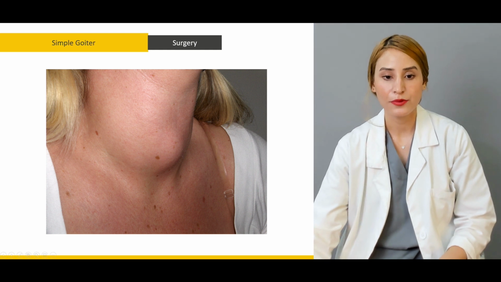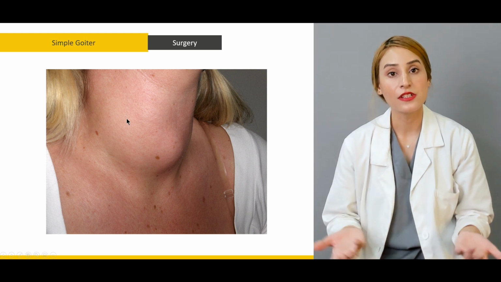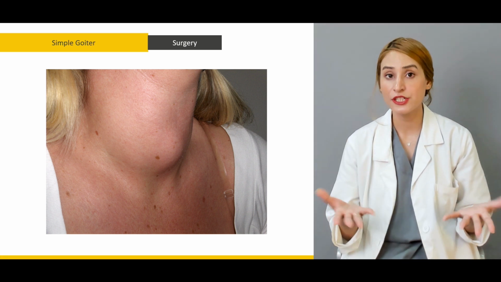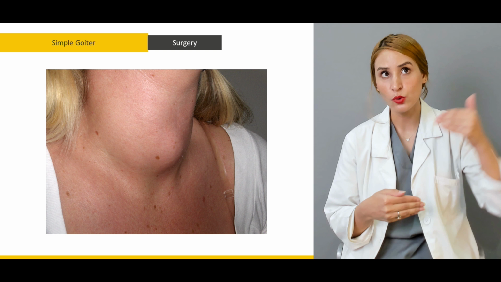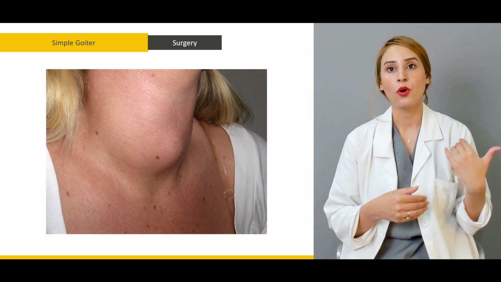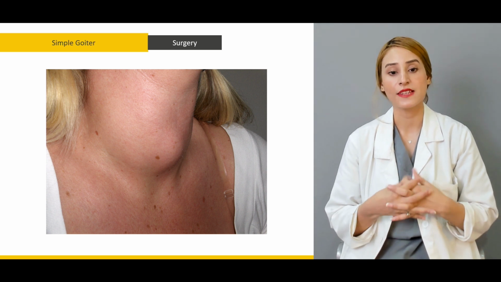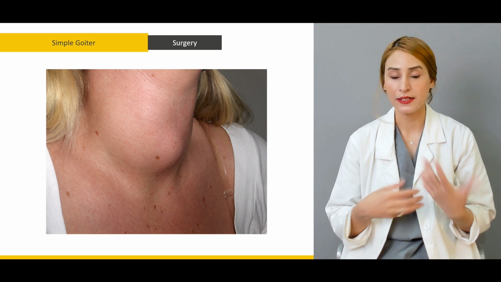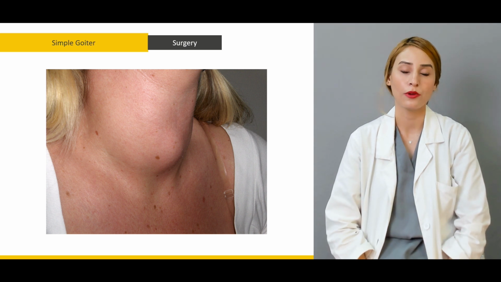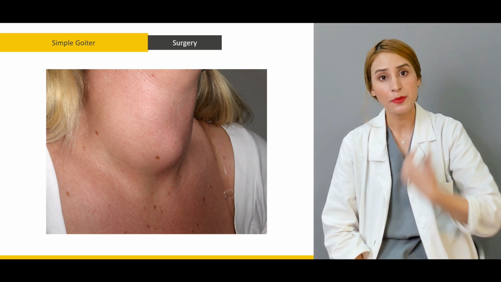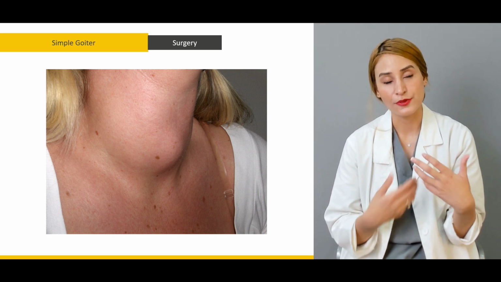This is basically a simple goiter, and I told you that it can be a physiological goiter or a pubertal goiter, or it can be because of iodine deficiency. Most of those people who are living at high altitudes or in peripheries have an iodine deficiency. And what happens is that because of the iodine deficiency, some of the glands swell up, there's increased deposition of the colloid, and actually the glands start hyperfunctioning, but there is no iodine to make the thyroid hormones.